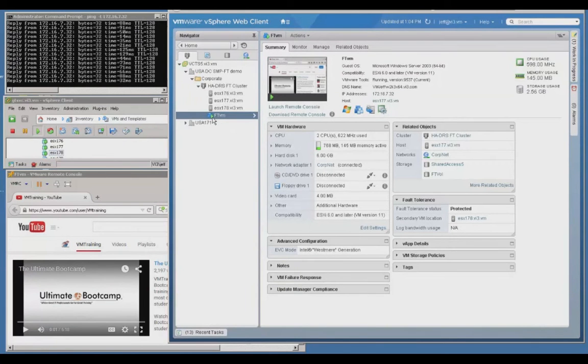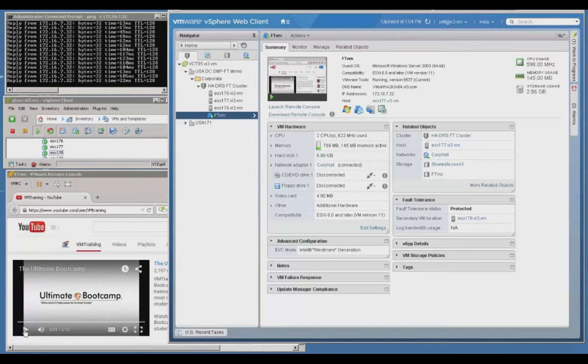You'll notice over here on the left we have the different colored icon, a little bit darker blue icon, for the VM that is now fault-tolerant. So currently we're running on host 177. It has a relationship between both datastores right now for this primary VM, because the primary is running on fault-tolerant volume, the secondary is running on shared access, and the secondary is actually currently running on host 178.